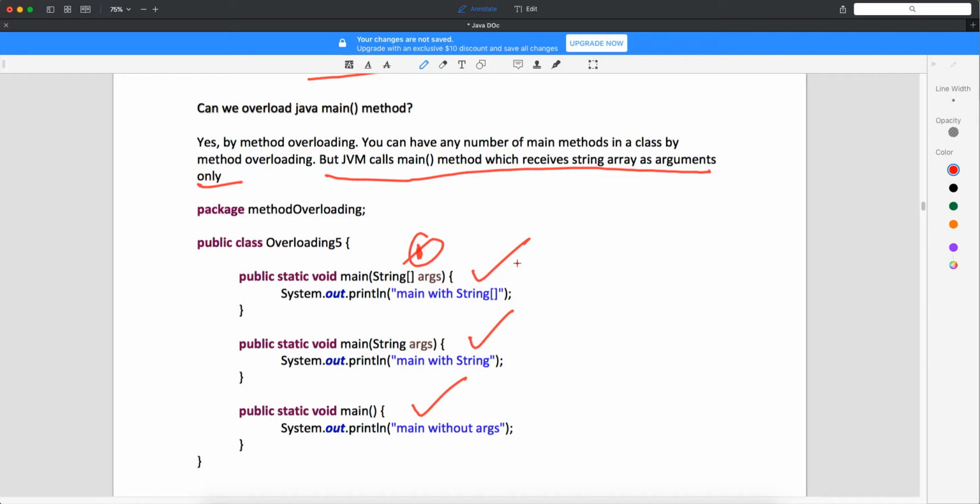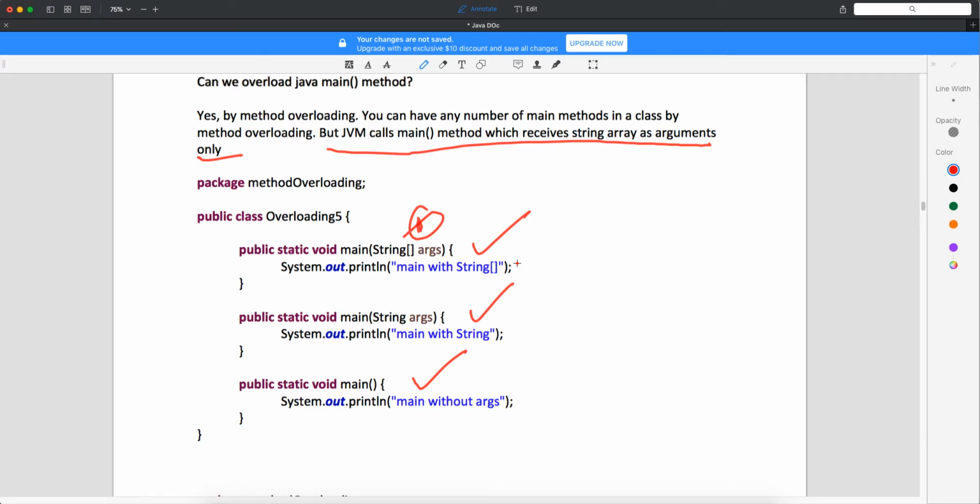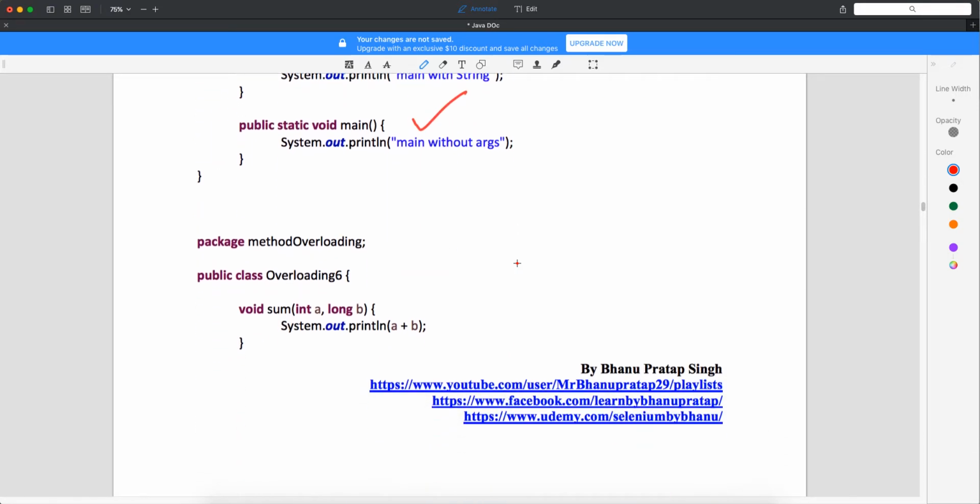But yes, you can overload. It will be treated as a normal method. You can call it by the class reference, like overloading5.main, and you can call overloading5.main_test.